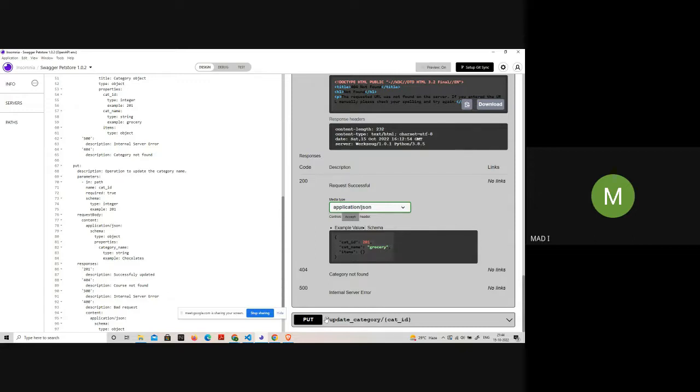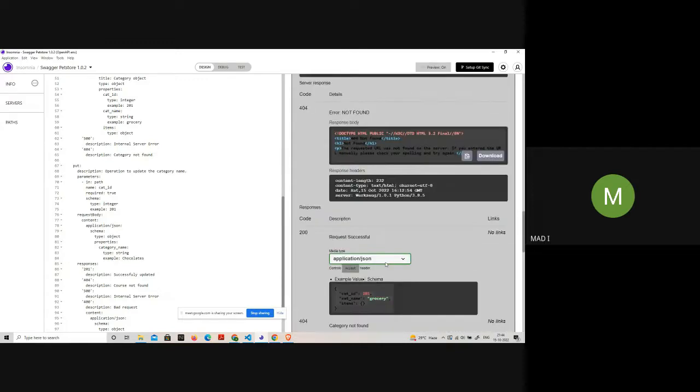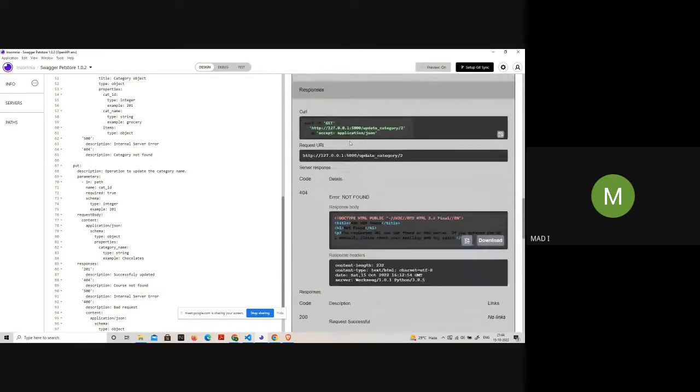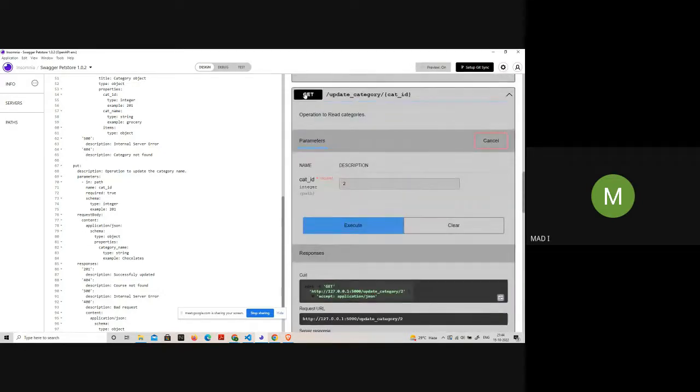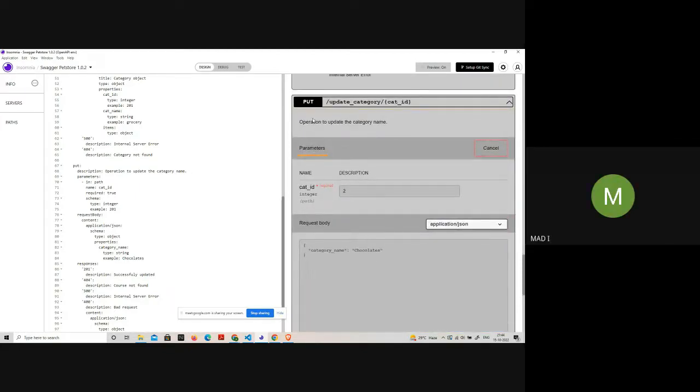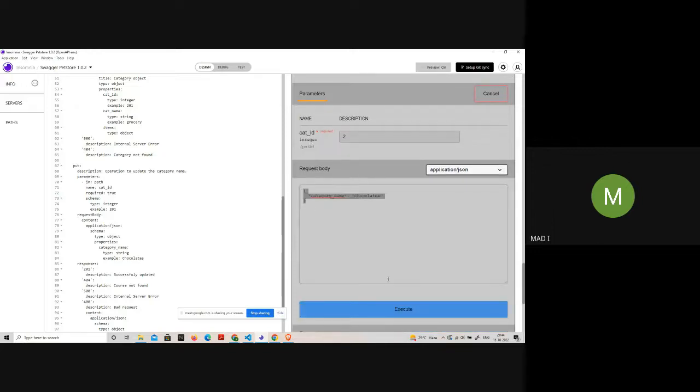Okay, and then we have another endpoint. So if you note, the endpoint is the same, update underscore category and then cat ID, but the method is different. Get and put. Okay, so how does this behave? When I try to execute, this takes a request body as input. It has the body we have to send. Okay, so I'm sending the body. How do I make sure that this body is taken here with the help of this, right? So I've defined it in the YAML, in path and request body.